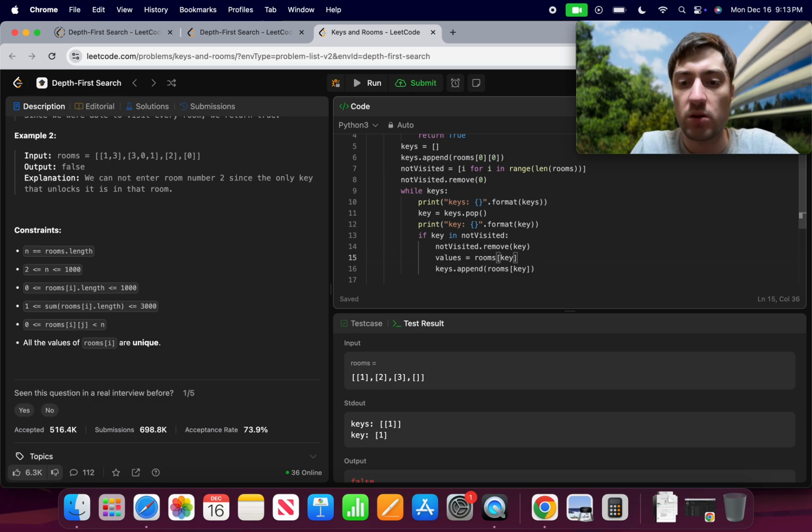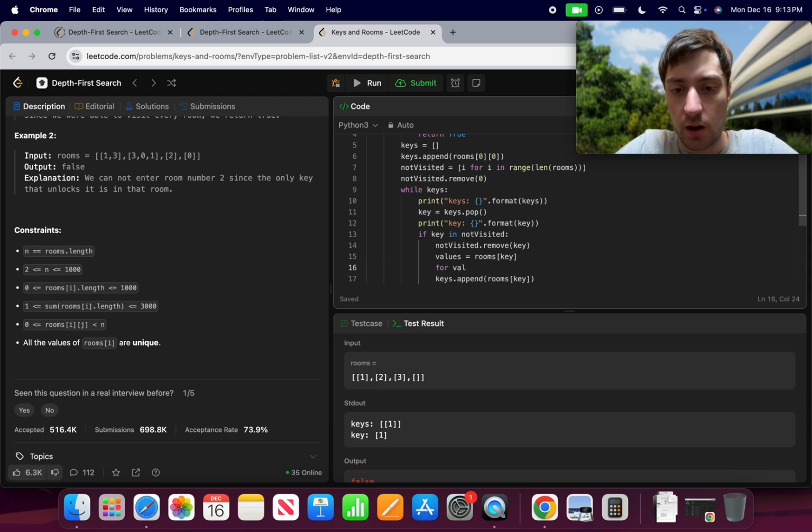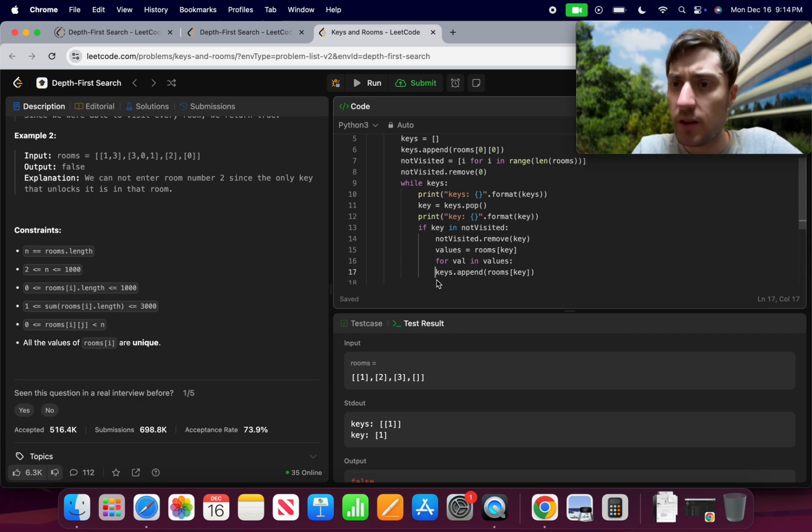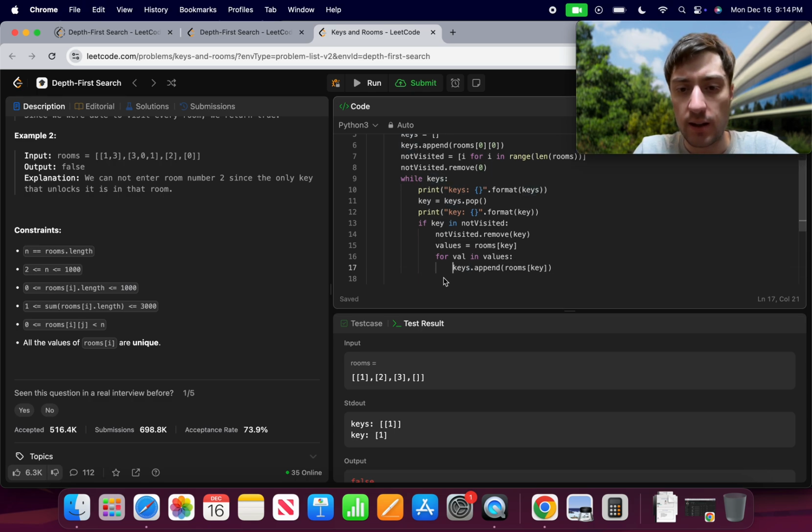So this is going to return a list to me of all the keys which are in that room. And then what I need to do is for val in values, iterate through each of the values in that list. Then I need to append keys, and I need to put in val like that.